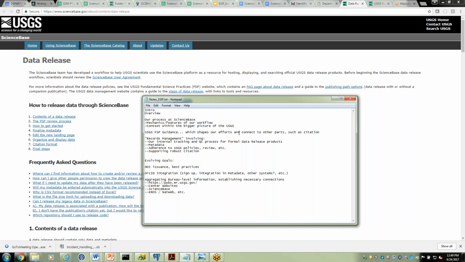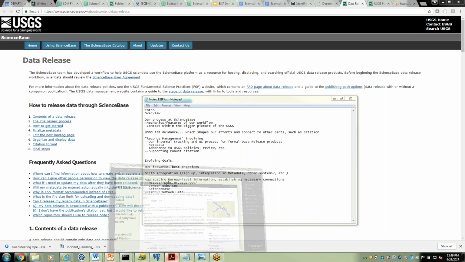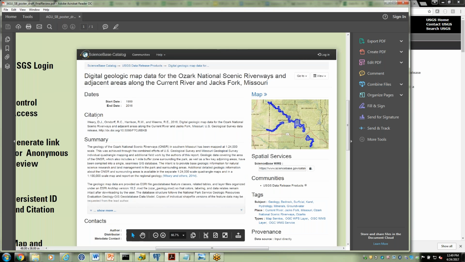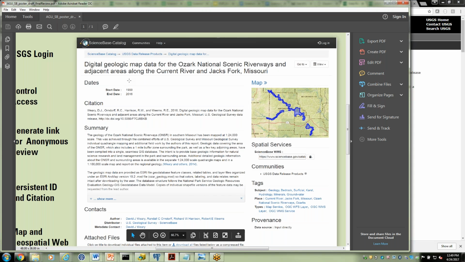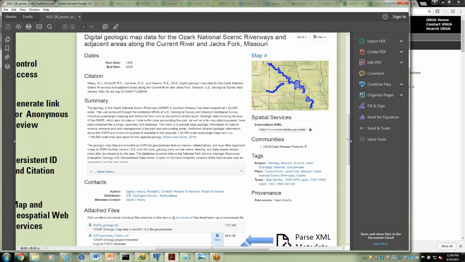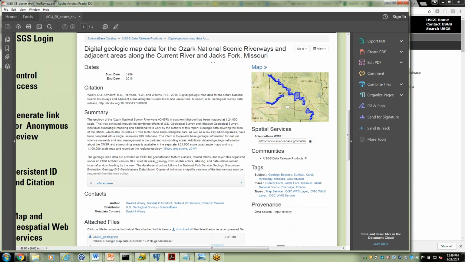So we have some models, but looking at supporting that, where could we come back on a page like this, connect to other systems and then systematically update downstream products that have cited this as an input. So it's evolving. We've got some models we could look at, but not fully in place yet, but I think we'd like to see if ScienceBase could help on that front.